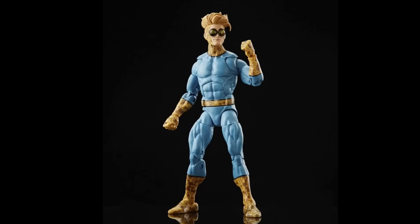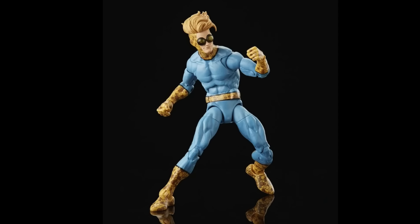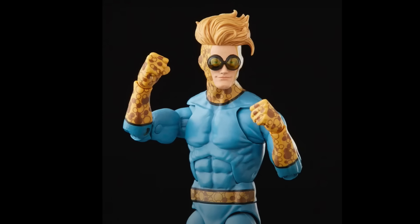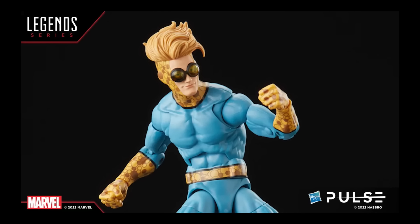Next we have Speedball — finally! This is actually probably my favorite reveal of the day. I'm really excited about this. I love the Sunfire body mold and I think the way the spots came out on the forearms and the legs looks really, really good. The head sculpt looks great — I like how it's wafting off to the side. I wonder what kind of effects we're going to see with Speedball. They announced this should be reviewed by Toy Bro coming up pretty soon — congrats to Toy Bro.